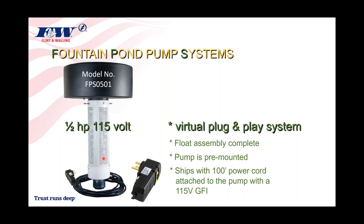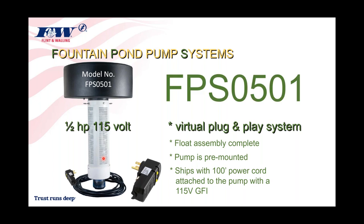It started flying off the shelves because it was priced very competitively. When you think about this category of product — if you live out in the countryside with a pond and want a fountain — where are you going to buy that? You won't find it at a big box store. They make little water features, but if you want a robust fountain in the middle of a pond, there are companies that specialize in this category, and we found that our competitive pricing drove strong sales.